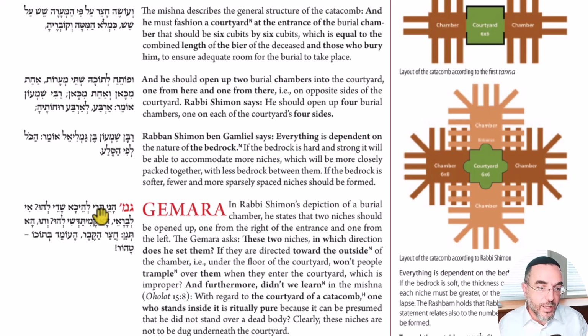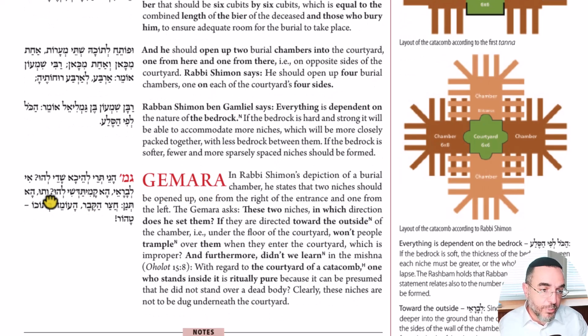Okay, so if we say that that's what it's talking about, we have 2 problems. Then you're going to be trampling upon it. Even if it's buried underground, still, it's not respectful to go and step on graves. If you do it in a temporary way, just because you need to get to one burial plot, sometimes today, to bury someone, it's right in between, so you have to step over, you do it carefully. But in this case, it's going to be every time you go in and out, you're necessarily going to be stepping on the graves that are sticking into the courtyard. So that would not be respectful. You wouldn't put them there.